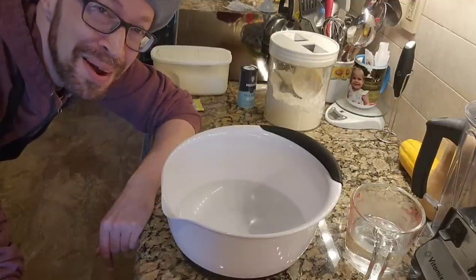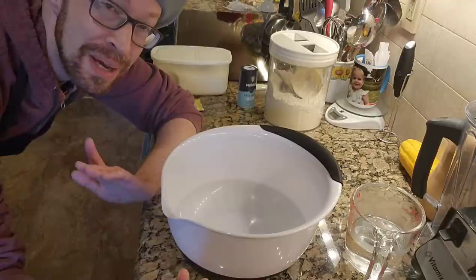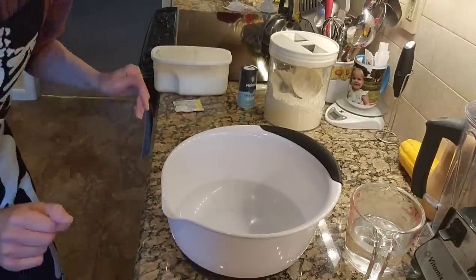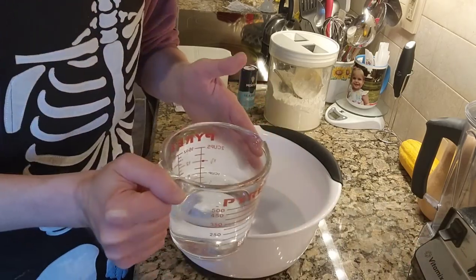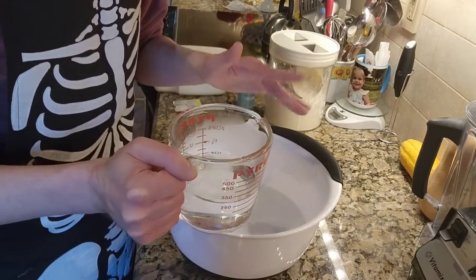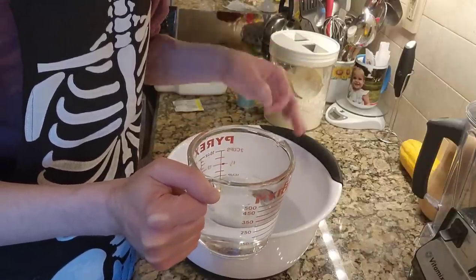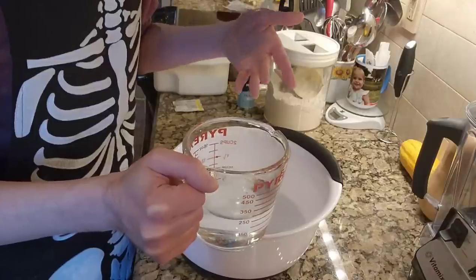Hello again. All right, so I have my ingredients all set to go. Like I said, very, very basic. First things first, you're going to need about a cup and a third of warm to hot water. Not too hot, otherwise you will kill the yeast. Not too cold, otherwise your yeast will not activate.